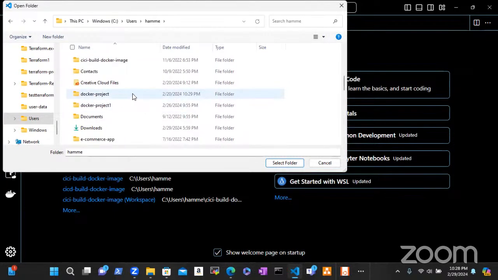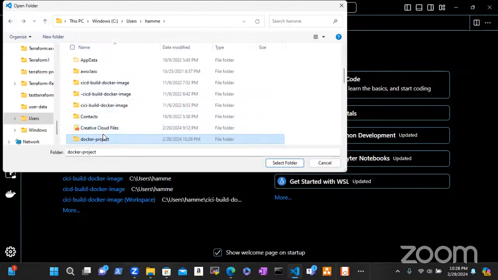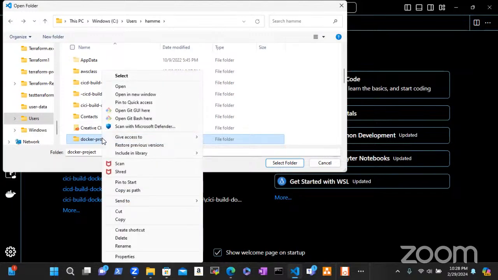I did it twice already, so I did the whole thing over again. So whichever one you want to open, select that in there. Don't open it, double click in there to go into that folder.